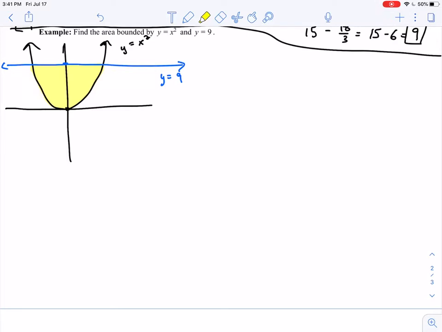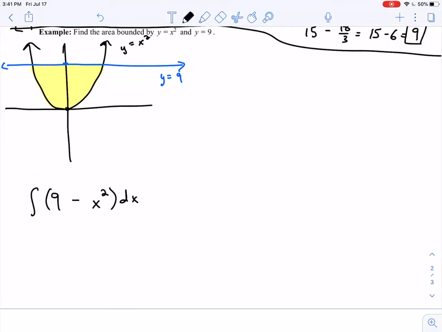So I can look at this and say, okay, we can draw in our vertical line and say, here's my upper curve, that's the blue curve, y equals 9. Here's my lower curve, it's y equals x squared. So you could actually set up your integral at this point. You could say, this is my upper curve, y equals 9, minus my lower curve, x squared. The only thing we're missing now are these limits of integration. What should our upper and lower limits of integration be?